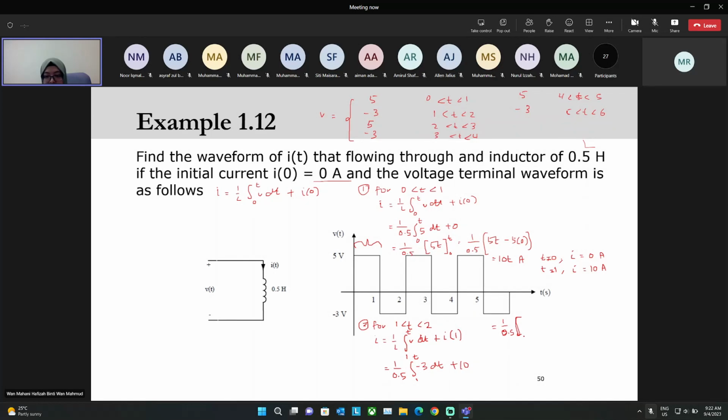Integrate lah. Integrate negatif 3, dapat negatif 3T. Substitute from 1 to T. Kalau you tanya kat sini, kenapa doktor tak substitute from 1 to 2 je terus? Kita tak nak fix value. Kita nak value dalam sebutan T. Sebab in between 1 to 2, possible je untuk you cari 1.5. Pada masa 1.5 berapa? Kalau you terus letak fix value 0 to 1, you tak boleh kira lah. Sebab kita nak dalam sebutan T. Tapi for T more than 1.